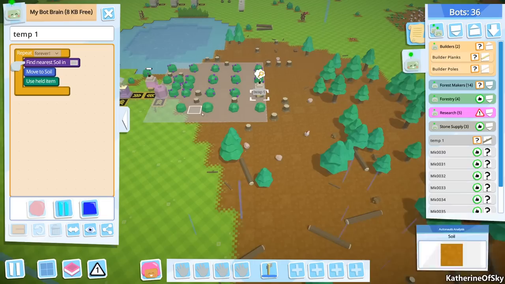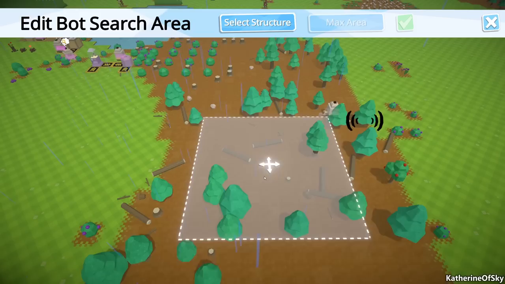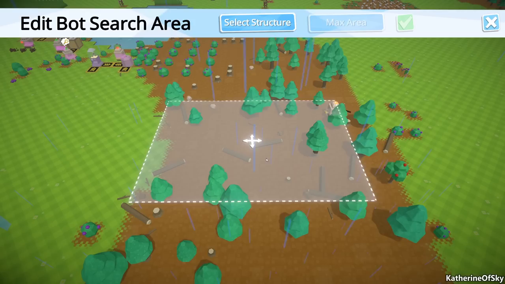Okay, temp one. I think we're going to move your area. We're going to just move you over here, and I want to make a gigantic mushroom plantation. We'll put it down a couple squares. We'll do it this way, shall we? Okay, there we go.